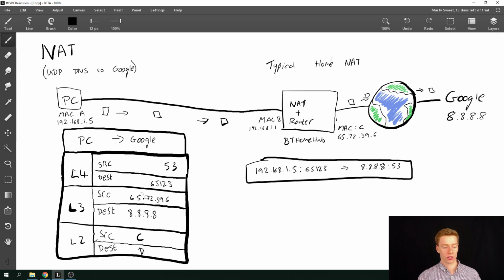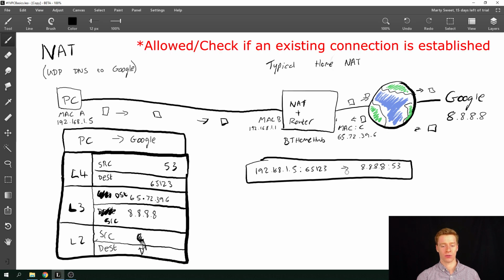It's also going to change the source and destination of these, so that's going to become our destination, and that's going to become our source. So the packet's on its way back, and this might be Google and something, but that doesn't really matter for now because we're looking at our layer 3 and layer 4. When the response reaches the NAT, it's going to say, okay, hi packet, let's have a look in my NAT table to see if this connection is allowed.